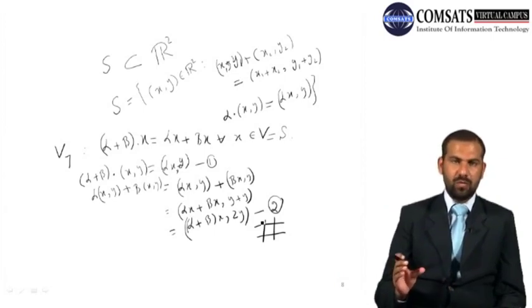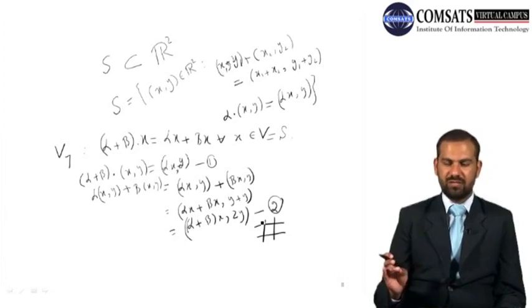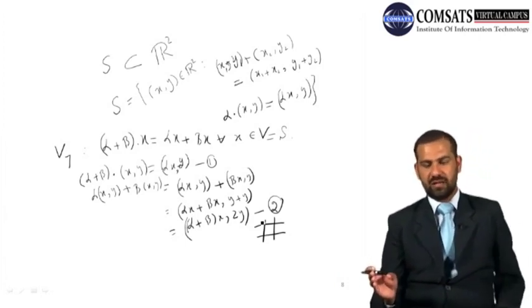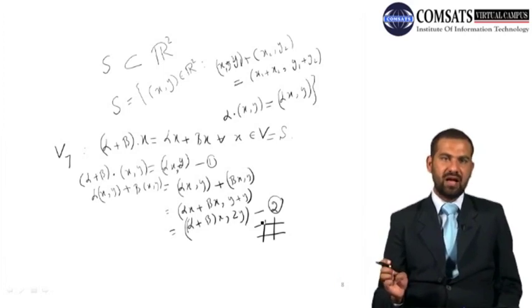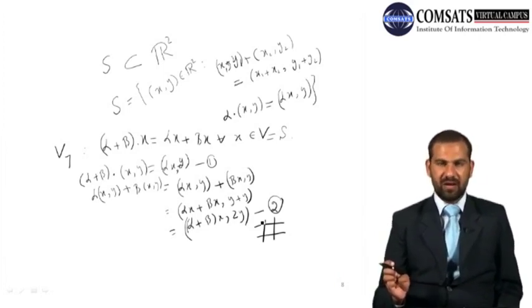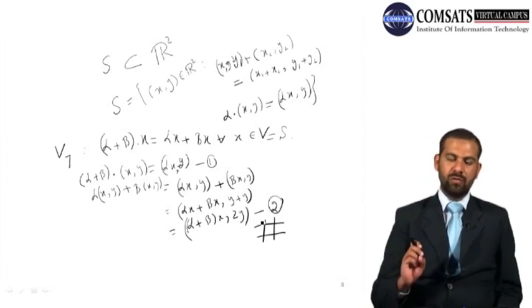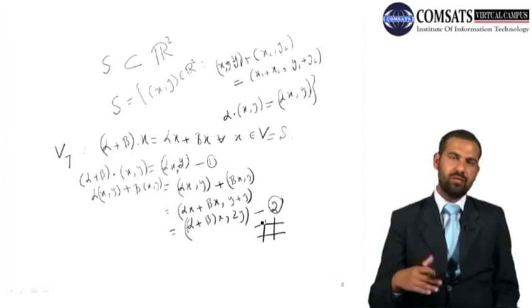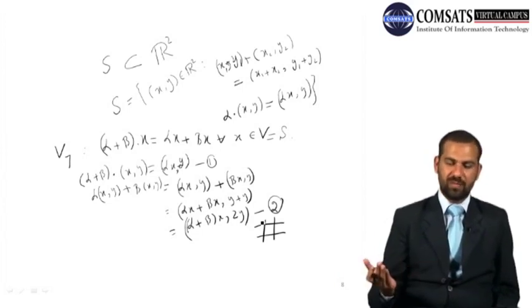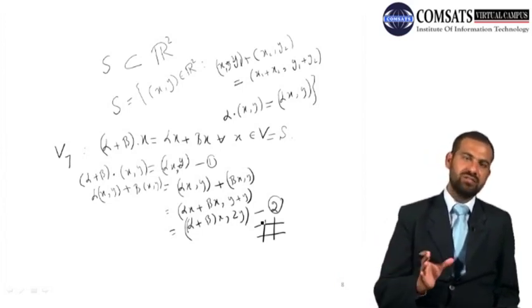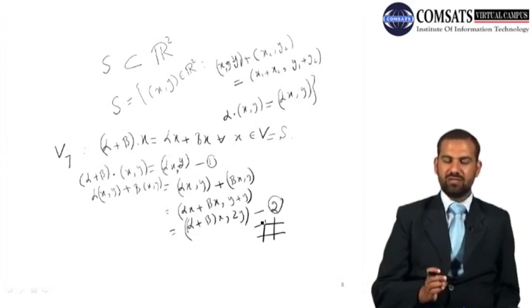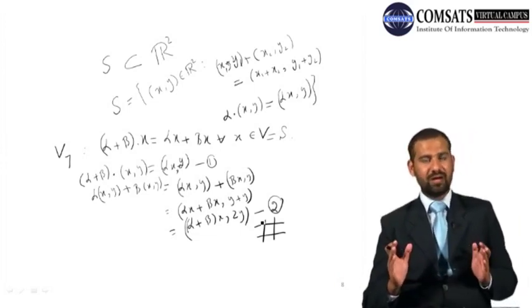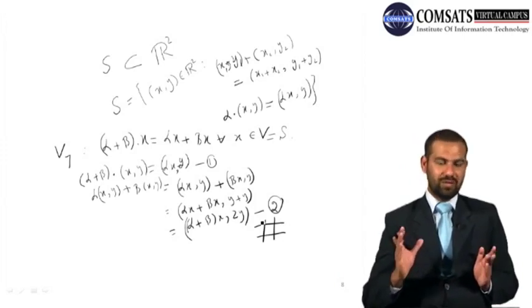So it means that if we define the set S in R square such that the addition of two vectors, the elements of R square, is the same as the usual addition, and the scalar multiplication is alpha (x, y) equal to (alpha x, y), so alpha is only multiplied with the first entry, then it's not a vector space. Similarly, if you multiply alpha with only the second entry, then you can show that it's again not a vector space. And also for the addition, with some change, this is the way I tell you how you can construct the counterexamples.